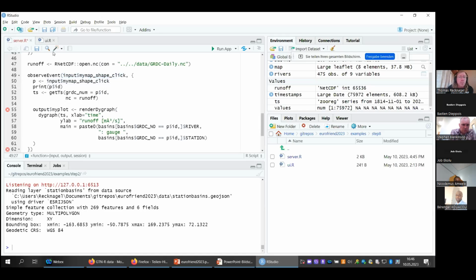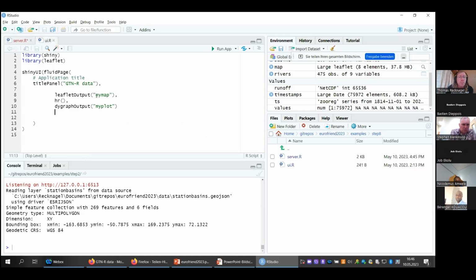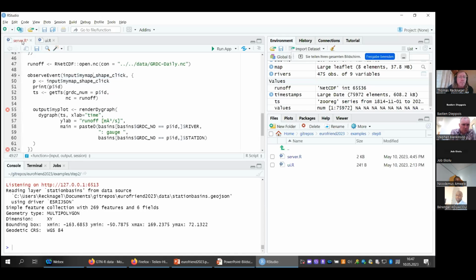My map got the ID my map, and so if this is the name, then you can always use the reactive variable name of the map underscore shape underscore click. In this case, my map underscore shape underscore click as a reactive input variable.